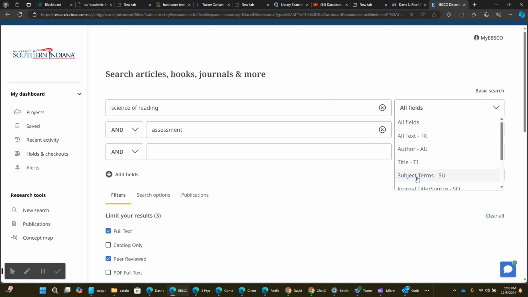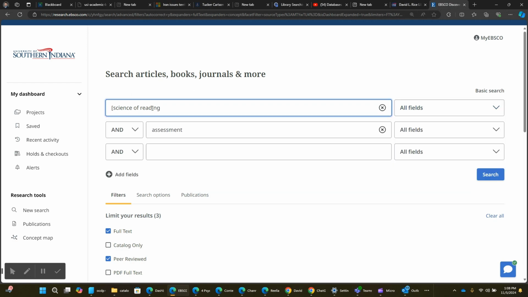We can also put subject terms, but I don't know actually what the subject terms are for these. You can't just put in any words for a subject term. There are fixed words that are set up in a certain way. They're decided by the Library of Congress, and unless you know them, you can't really use those subject terms. But there are a couple other things here. You also see that you can search by author and title, even a journal source if you know the journal that you're looking for.